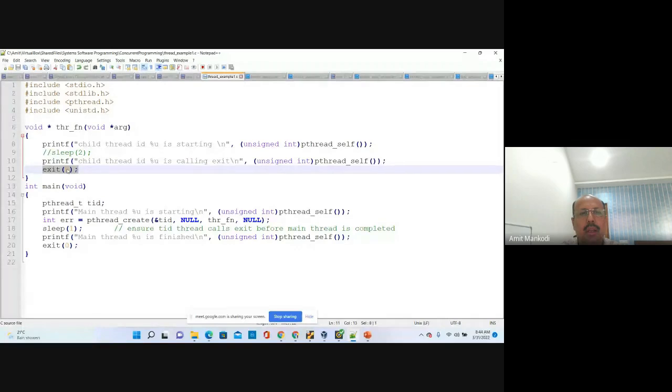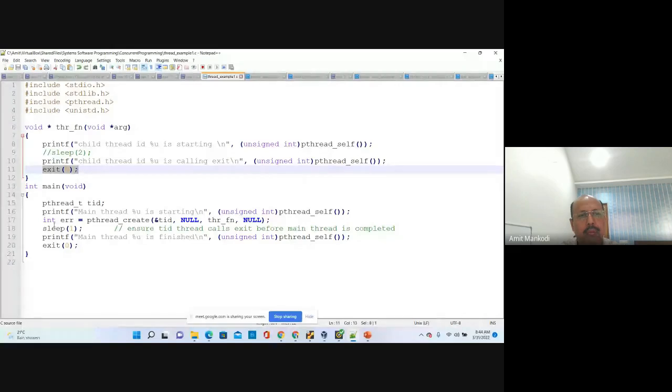What does it mean? It means that the main thread is in sleep mode and the child thread is executing the exit command, which means that the whole process will terminate. So this process has two threads: one is the main thread and the other one is the child thread that is created using the pthread_create function. But when the child thread executes the exit command, the whole process will terminate.